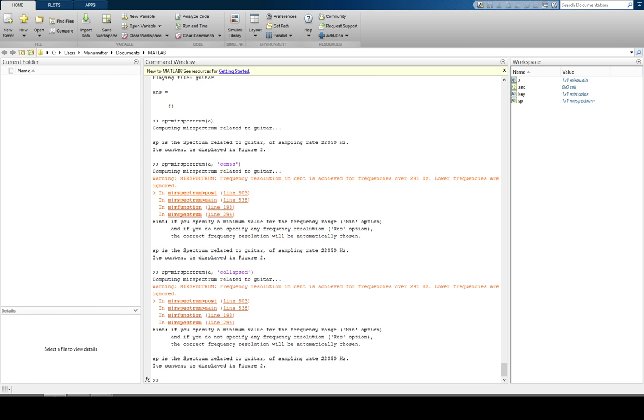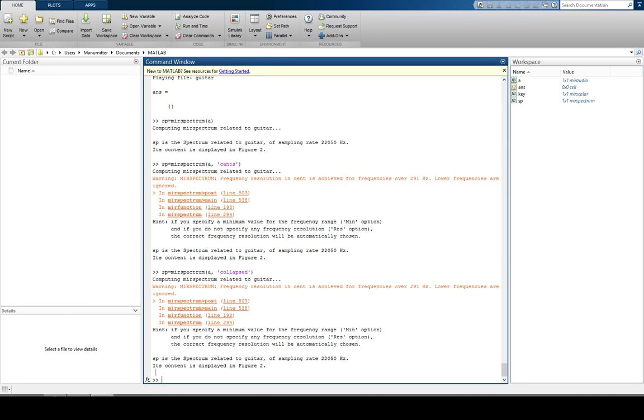Should we try a little spectrogram? Let's see if I can see anything in this example. So yes, let's look. I think it's mirspectrum. Okay, here, and then a frame.